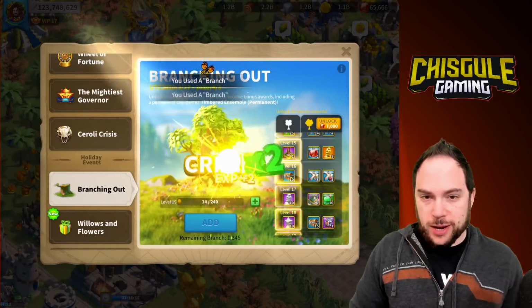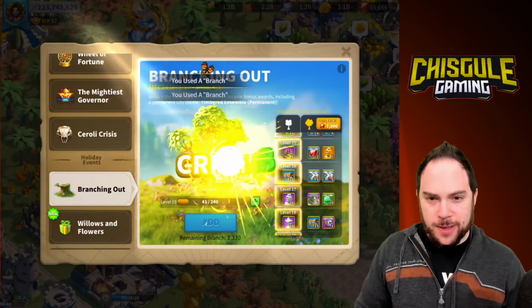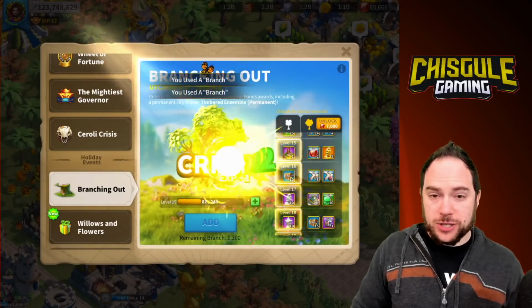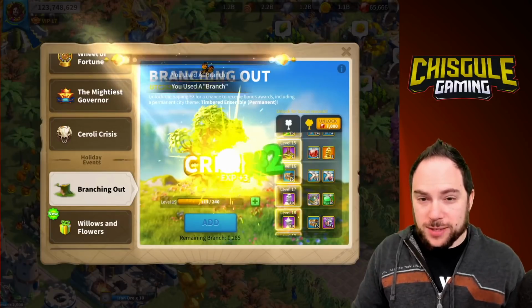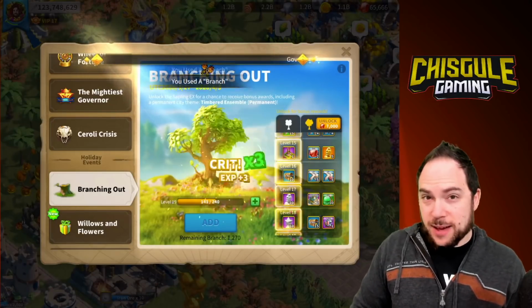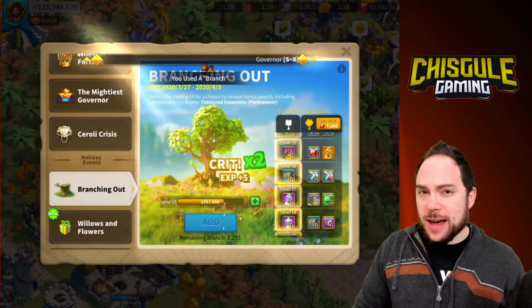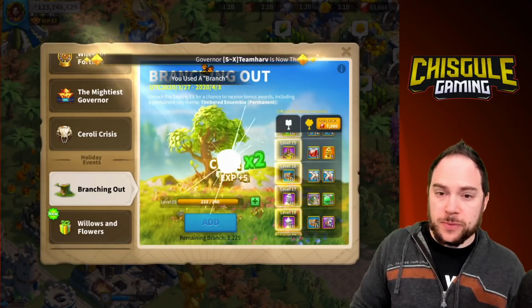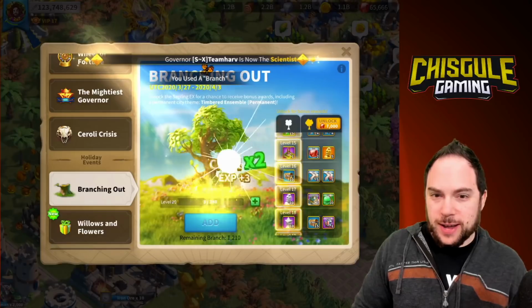So we're cruising right along here. We've got almost 1,000 branches used, and we will get to maybe level 20 with 1,000 branches. So my guess of 1,500 branches might be pretty on the nose here. We're getting pretty close. We'll find out soon.